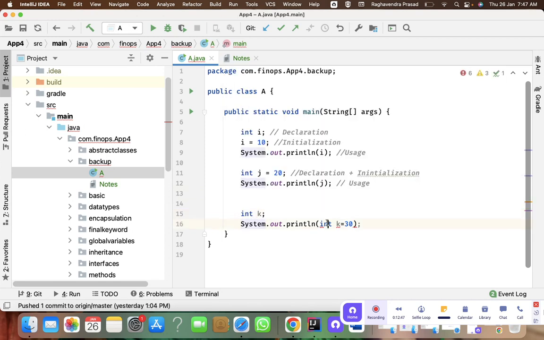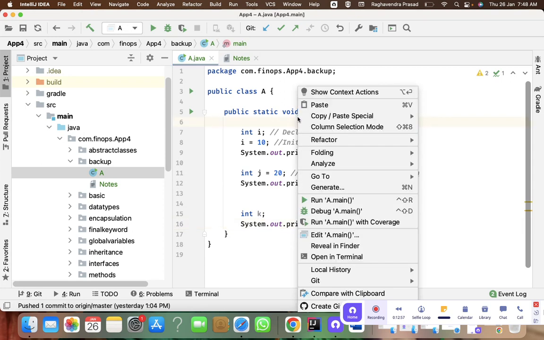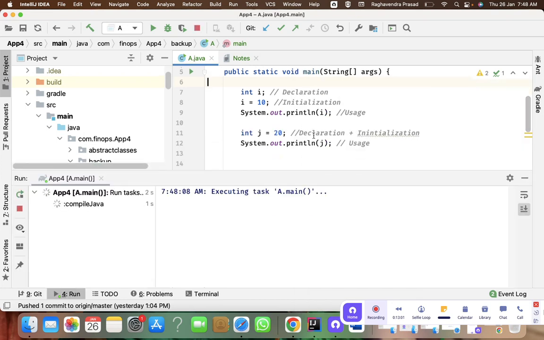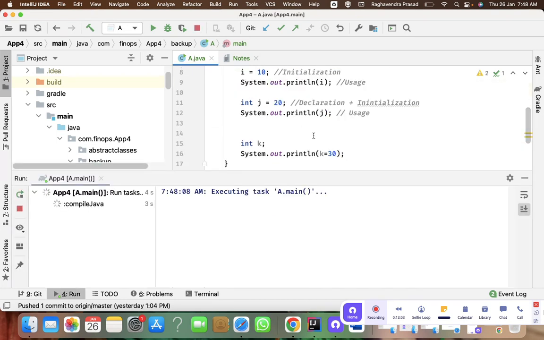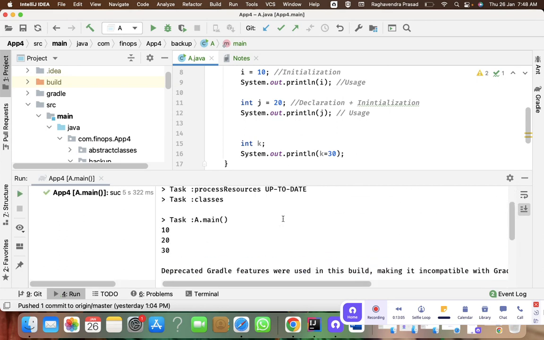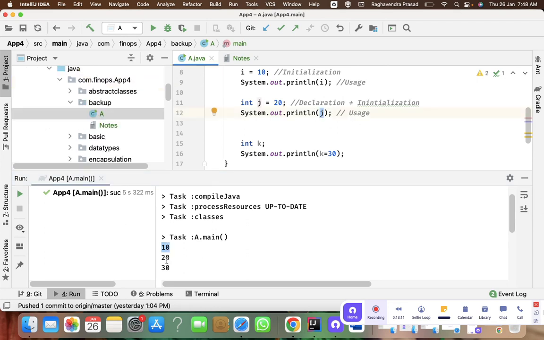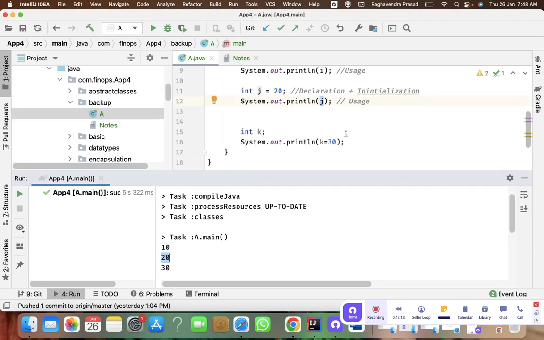This is another way of doing initialization plus usage. Let's run the program and then see the output. See, for i it is printed 10, for j it is printing 20, and for k we are printing 30.